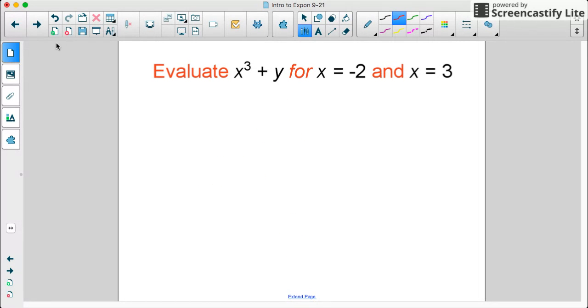Let's try another example with this. So if we want to evaluate x cubed plus y for when x equals -2, and oops, let's change that to a y because I wrote x twice. So that's y equals 3. Let's see what this equals. So again, I'm going to open up my parentheses, have my exponent, plus my other value, open up my parentheses, leave a space, other parentheses. So let's enter in -2 for x. And then we are going to enter in 3 for y. And we are going to start with that so we really see what these numbers will end up being.